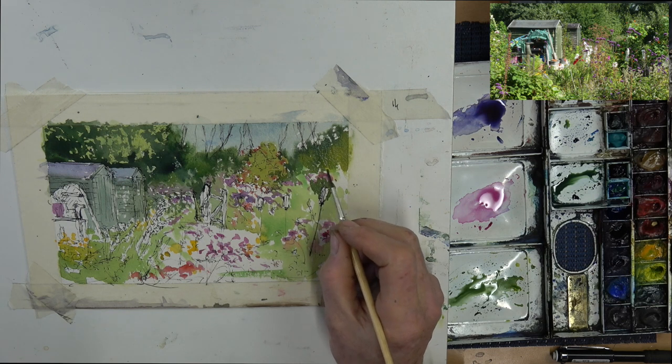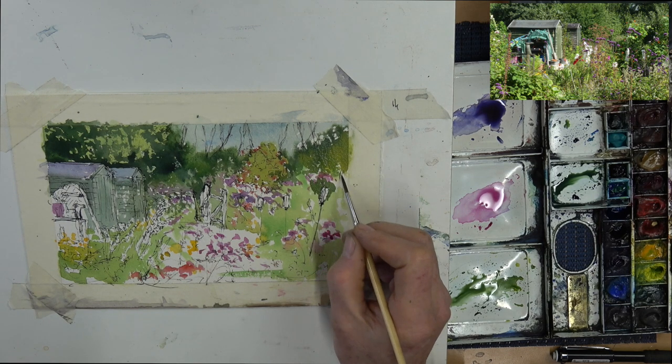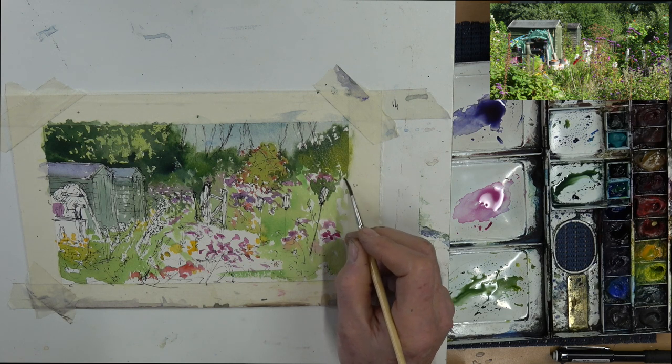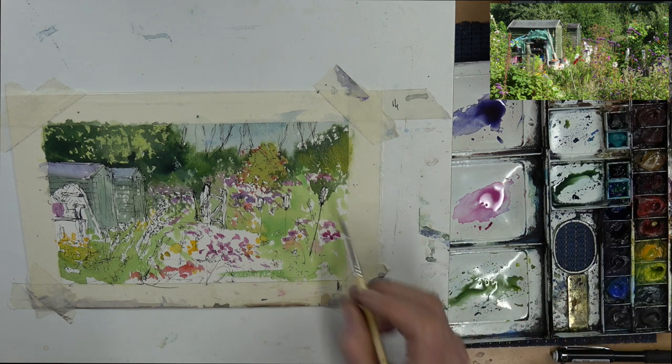Just remember the name. Verbena bonarensis, or bonarensis, something like that. A very beautiful structural plant. And if you haven't got any in your garden, I urge you to get some because the butterflies adore it.